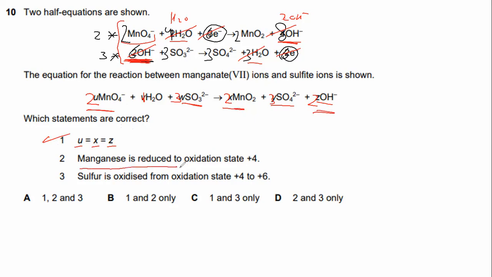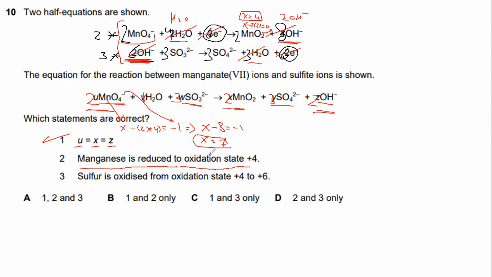Manganese is reduced to oxidation state +4. Mn here, guys, is x, oxygen is -2 multiplied by 4 because we have 4 of it, equal to -1, the charge. So x minus 8 equals -1. In this scenario, x will be 7. And Mn in this compound is x minus 2 times 2 equals 0 because we have no charge on it. So x here will be 4. The oxidation number of x here is 4.